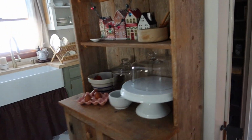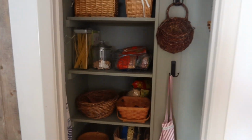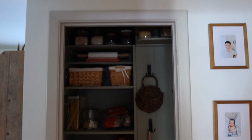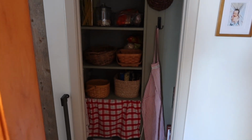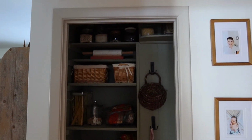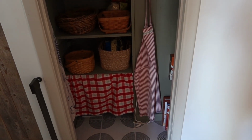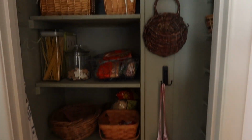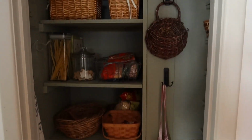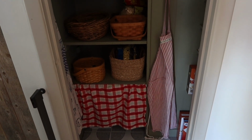Now when you come out of the kitchen, right over here I have our pantry, and we took the door off. Let me stand back. And I love it without the door. The trim paint on here is Even Better Beige by Behr, so I will also link that. Absolutely love that. I have it a little bit decorated for Christmas. I put a Christmas apron and Christmas fabric on our little tension rod.